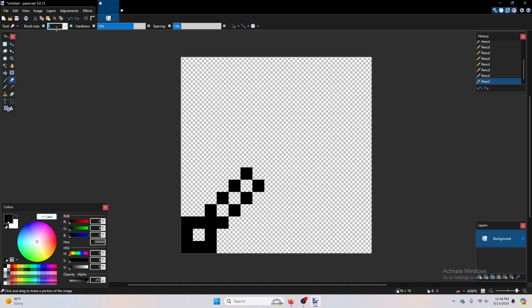And then if you need to erase, just make sure you set your brush size to 1 and hardness all the way up, and then click the anti-aliasing rendering so that it doesn't blur. I'm gonna show you what it looks like if you don't do it. It's gonna look like this, and you want it to erase the whole thing.